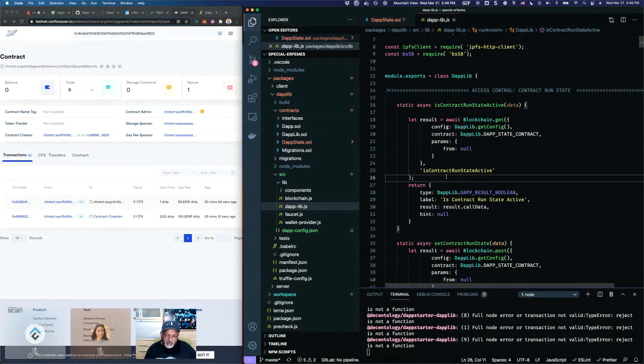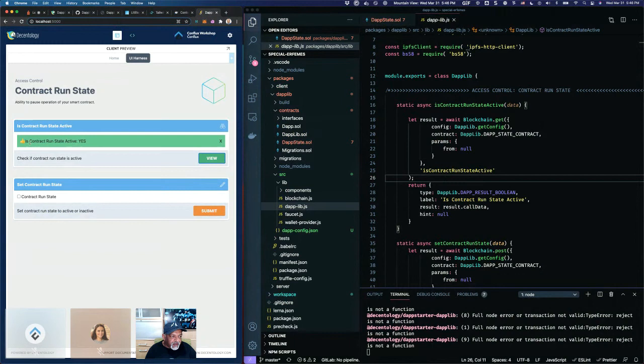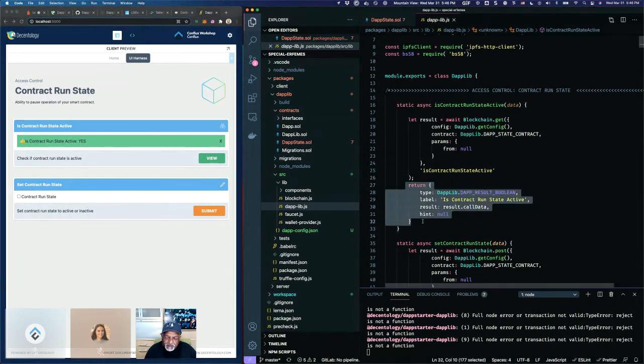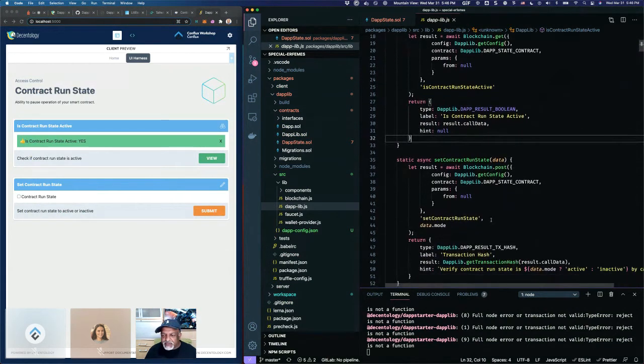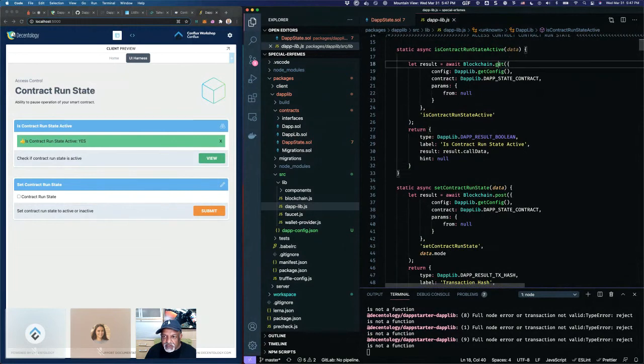And then one of the things we've done is we've taken the return values. And if you notice, when I was interacting with this, it has a little formatter. Even when the transaction ran, it gave you a nice little icon to copy things, etc. So we have a bunch of formatters here. This is just syntactic sugar to make it easier for you to read stuff. You can ignore it. The actual result is right here in result.call_data. You can ignore everything else. But every function in daplib has the same pattern. The only difference is whether it's get to read or post to write.